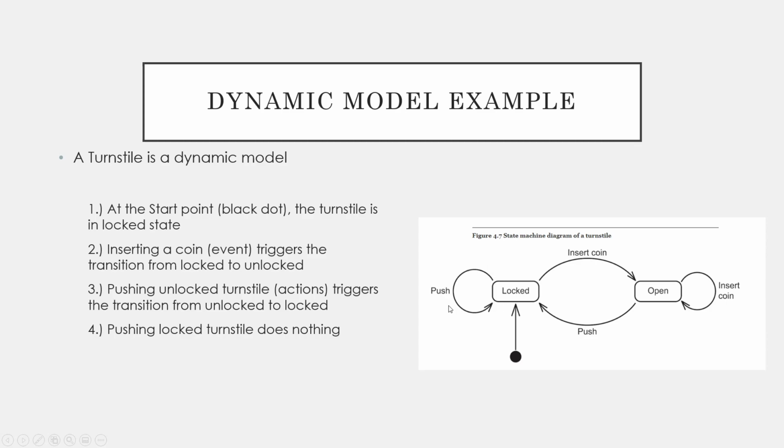So we're kind of in a loop here if you just push on the locked turnstile gate. When I insert a coin, my state changes, right? And remember, a change in state is what we call a transition. So if I insert a coin, I transition from being locked to open or unlocked. If I keep inserting coins into an unlocked gate, it's going to remain unlocked, right? When I push the unlocked gate and go through it, it's going to lock behind me. So the next person has to put a coin in if they want to pass through, right?